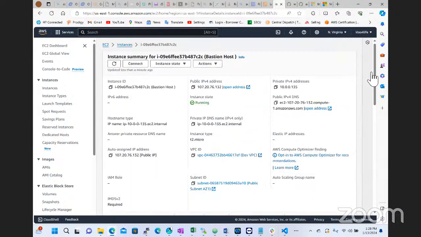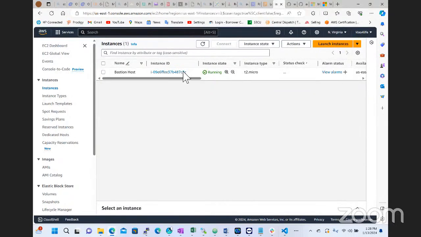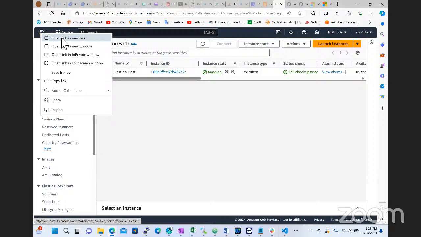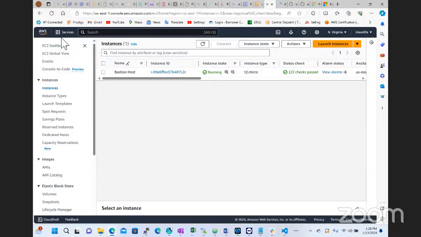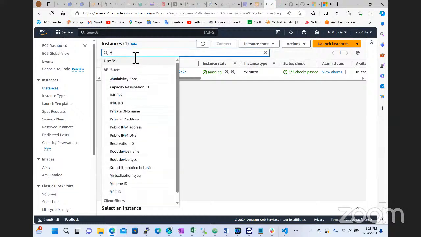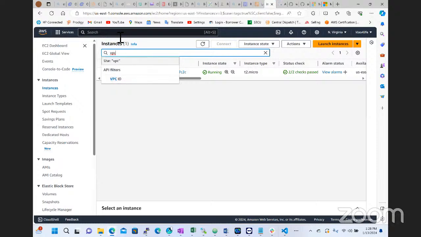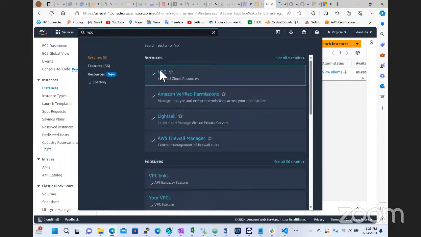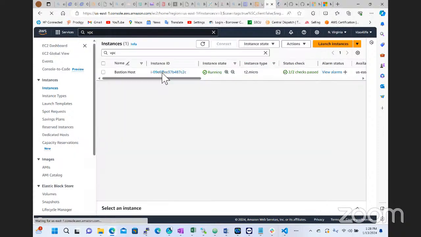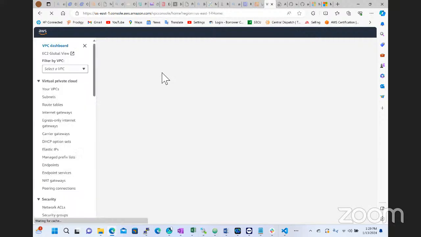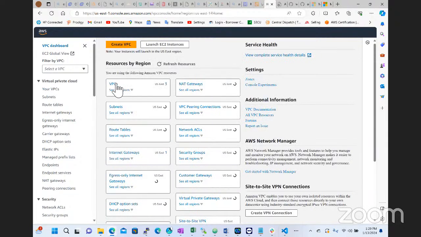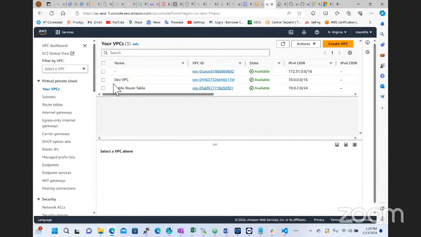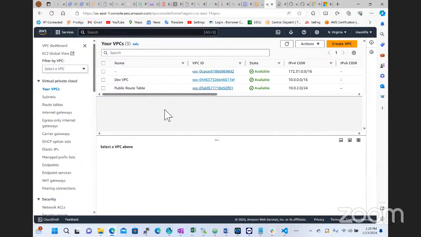To give it access to, let's just do it this way. Create an EC2 instance connect endpoint in your VPC. So go to VPC. All right.